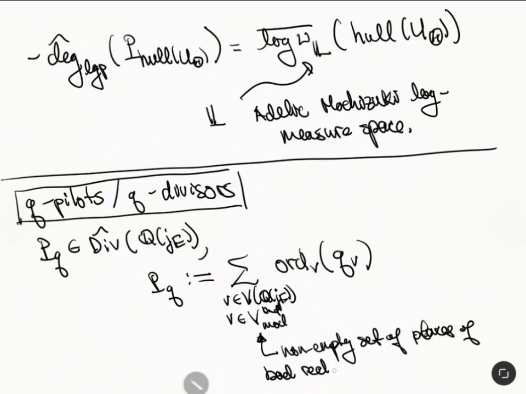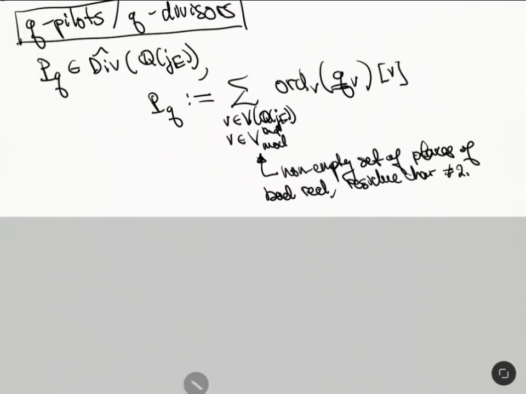So with a residue characteristic not equal to 2. Okay, so it doesn't have to be all of them. So for example, you could just pick one of them, and then V here. Okay, so this is the thing here. Oh, and I have to double underline this. I need to tell you what this is. So here, let me just say this.